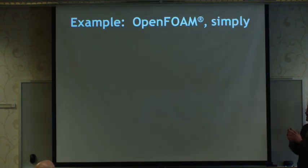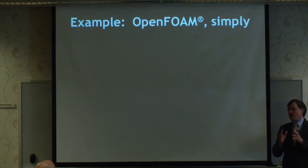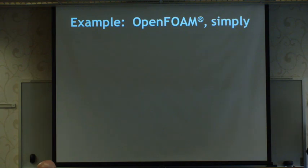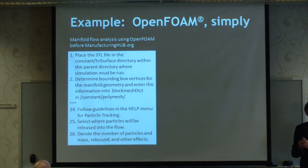Here's an example using a sophisticated fluid flow simulation program known as OpenFoam, which calculates how gases or liquids flow in manufacturing situations — for instance, how a coating will flow onto a production line to coat a web of material. If you were to use OpenFoam in a traditional way, as Procter & Gamble provided as an example, you would need to become a computer expert, learning about STL files describing your geometry and placing them correctly.